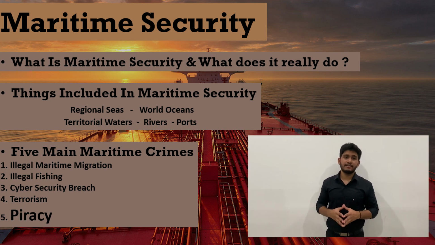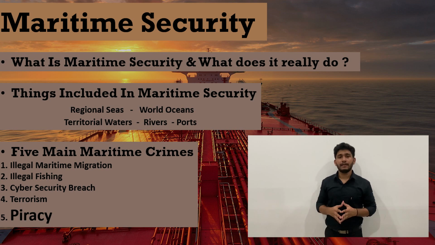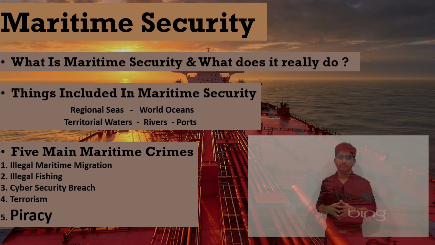And the third one is cybersecurity breach. Cyber attacks on the maritime industry have increased by 900% in the last 3 years. And the fourth one is terrorism. There are similar phenomena for both piracy and terrorism, but significant differences can be seen in these two. As an example, terrorism's aim is usually armed rebellion.